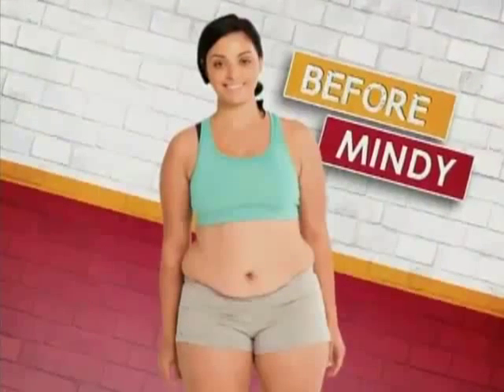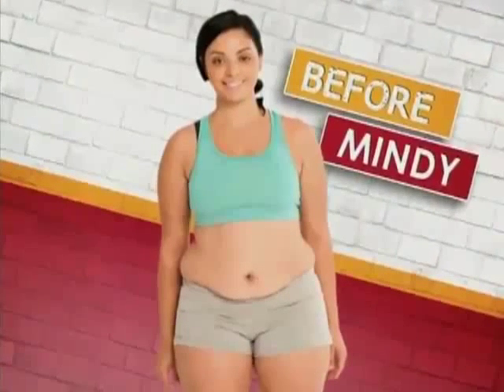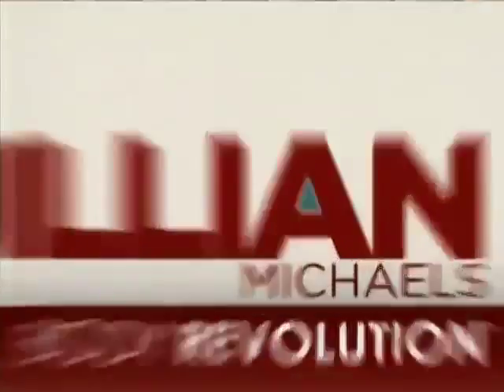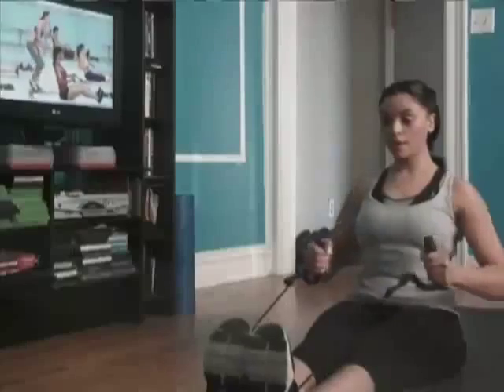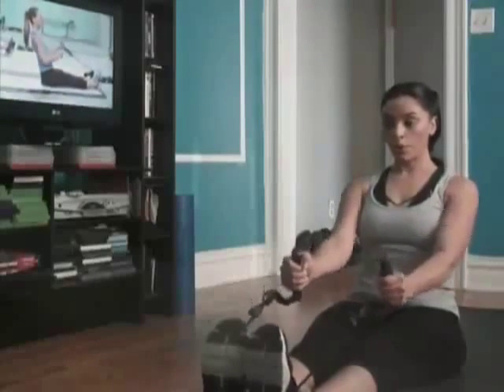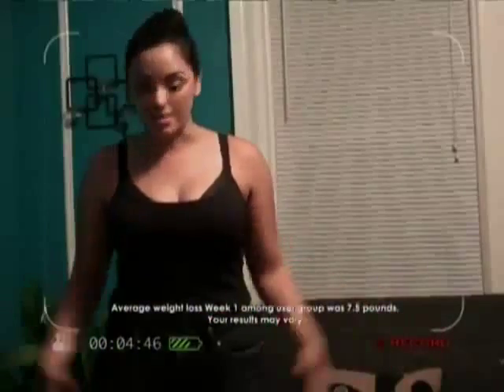The parts of my body that I couldn't stand before were my muffin top, my chunky arms, my tummy, my thighs which fought each other when I walked. Being a mother, you have tons of responsibilities, and putting in time to work out is normally extremely hard. But when you see results, you really want to make time — so I am down officially one jean size in seven days. J.M. Michaels, she's the truth, and I'm the proof.